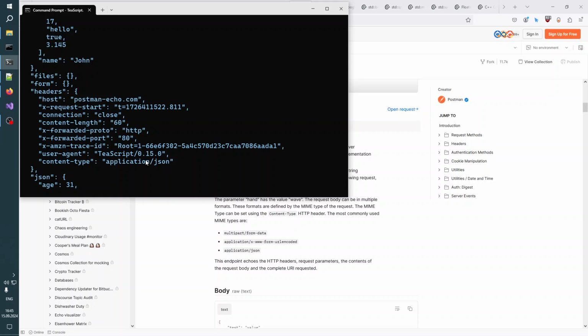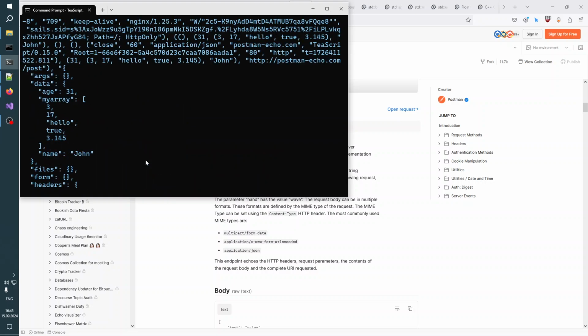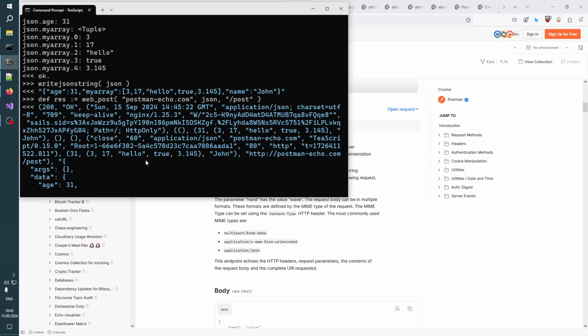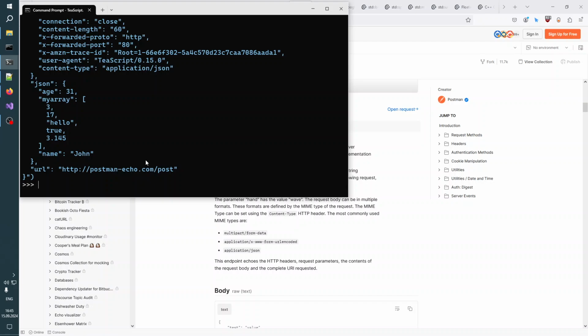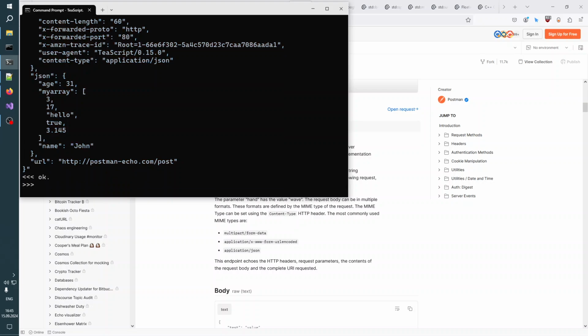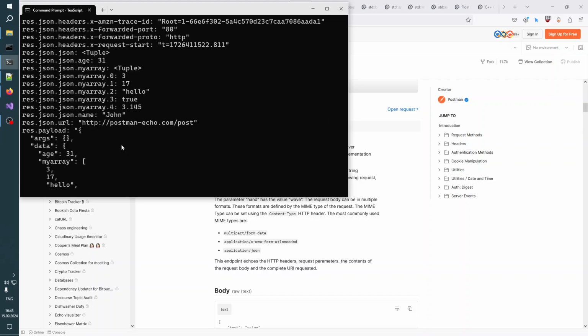And this time the response of the server is much bigger than before. And let's check what we have in the result variable. Oh, no. Okay. Let's inspect it.